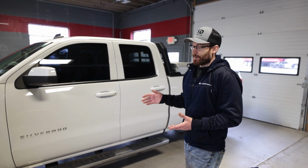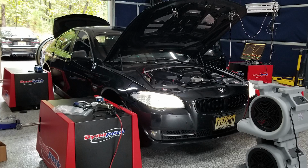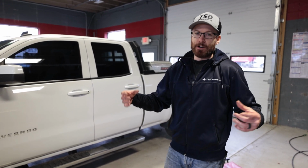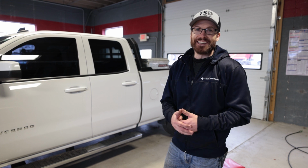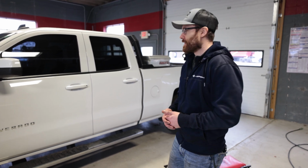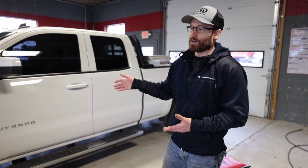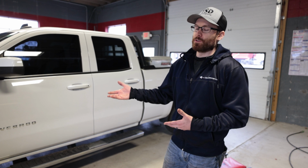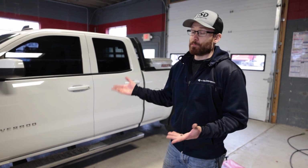We actually have access to a dyno that we tune the BMWs on, but it is a Dynapack, and for Dynapacks you need a special hub mount. The hub mounts we have are for 4 and 5 lugs, not a 6 lug, and that's $3 grand to get the 6 lug mounts that we would need to mount it up. So we're debating if we want to do that investment or if we just want to go to another shop that has a dyno and either work with them for the tuning or work with the tuner from EFX just on the side, now that their shop is no more.